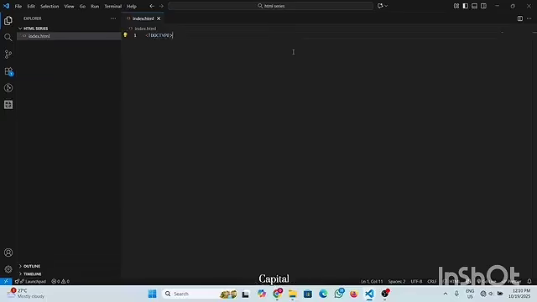You have to keep it in capital letters. Then HTML, then close it. This doctype basically helps your browser to know which HTML version you are using. This doctype means HTML5, that's the latest.